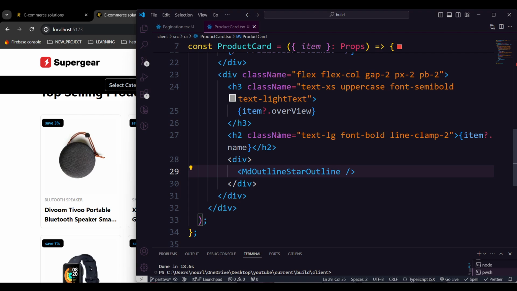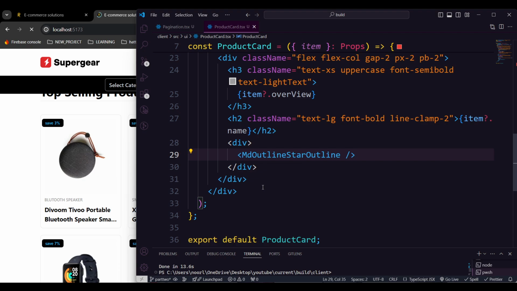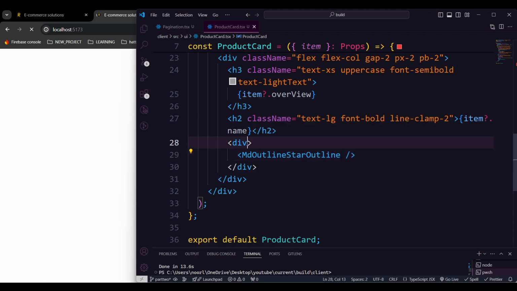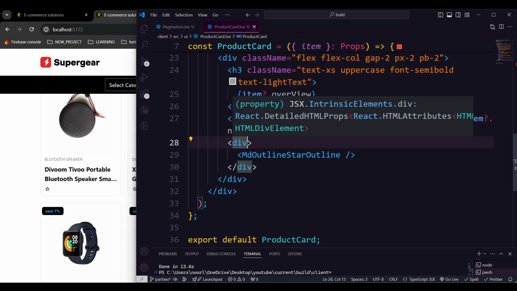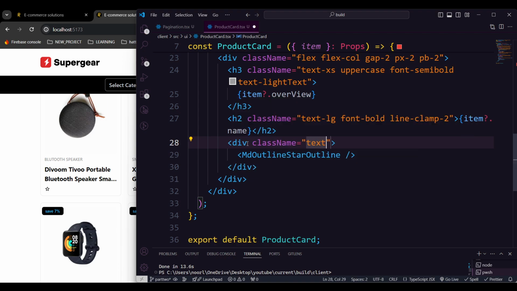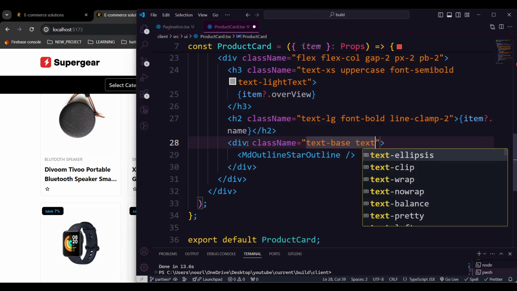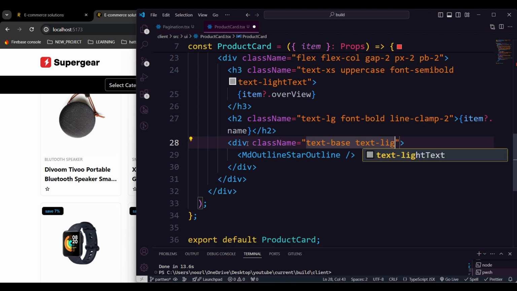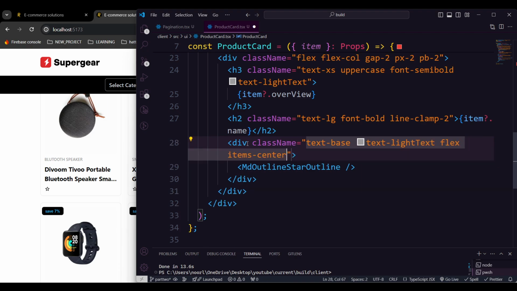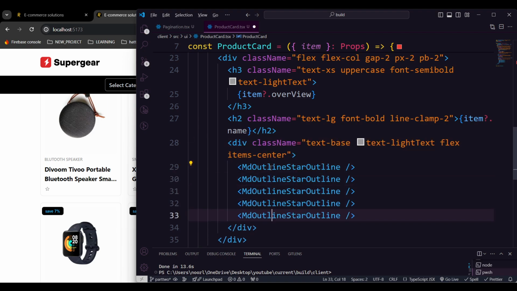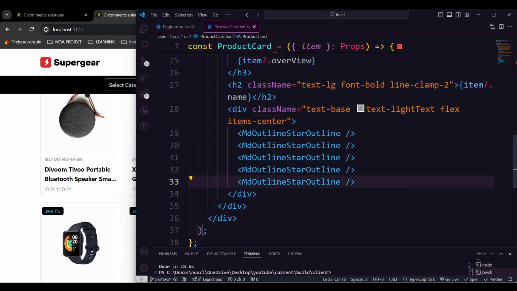So that's the icon we are going to provide, and for the icon you can use whichever way you prefer, but we're going to keep it simple just to show the variance. So put a class name: text should be base, text should be light, and then flex, items should be center. And I did that because we are going to keep it as 5. Okay, the 5 icon is done.